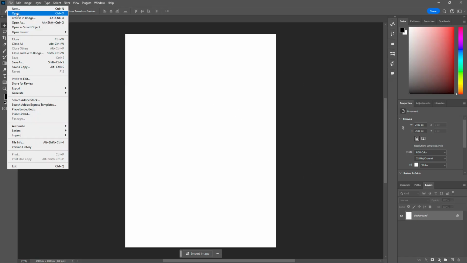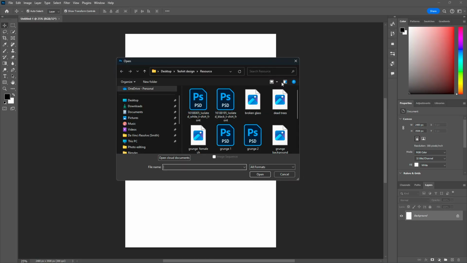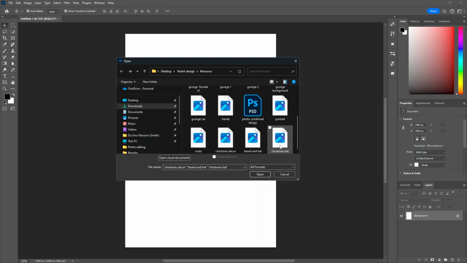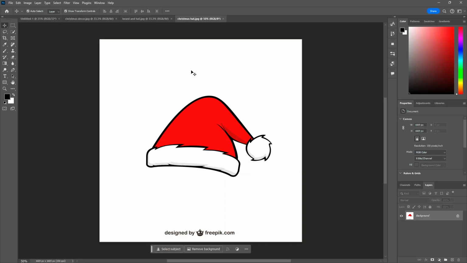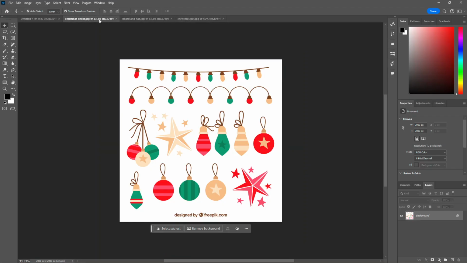Now what I'm going to do is open up the files which we need. So find them over here. There we go. We have three of them over here. I'm going to select each and every one of them and open them up in my interface. So there we go. We have three of them, 1, 2, and 3. And we're going to be using a couple of these elements a couple of times.